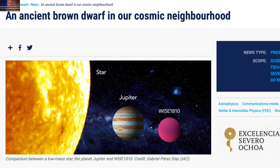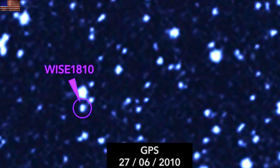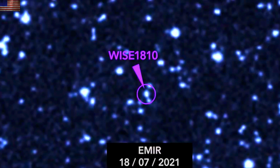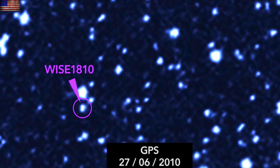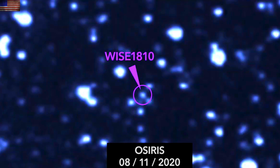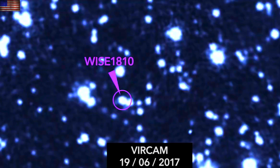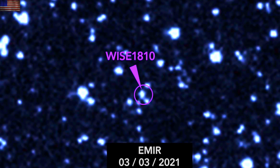They found the weirdest brown dwarf star about 29 light years away. They know of no other like it — a cool water vapor world racing across the sky. Not heading this way, but still pretty cool. This one is just a bit further away than Scholz's star, which passed through our solar system 70,000 years ago and birthed the Nibiru stories.